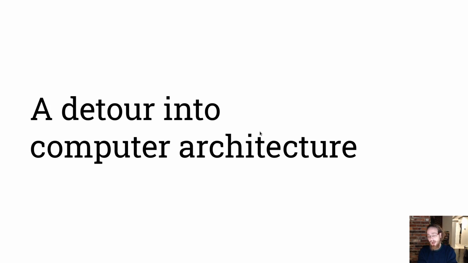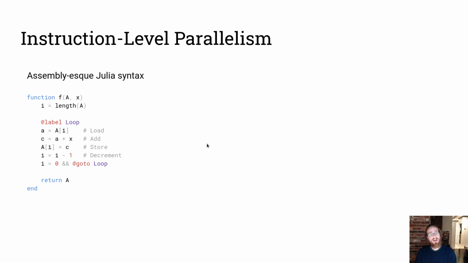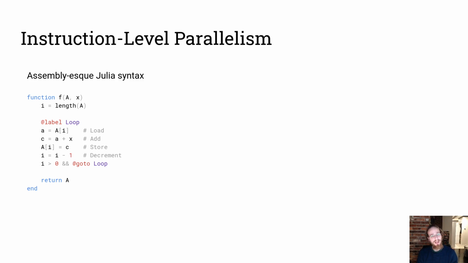Looking at how we get to GPUs, as I mentioned, I want to take a short detour through computer architecture, and so I'm going to try to build up an intuition using a very simplistic assembly-esque programming style. I have this Julia function, which is actual Julia code, so you can just copy and paste that into your Julia REPL. Please do not write code like this in real life. You should not use goto and label to implement a for loop.